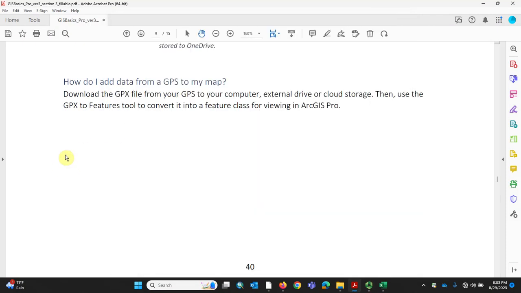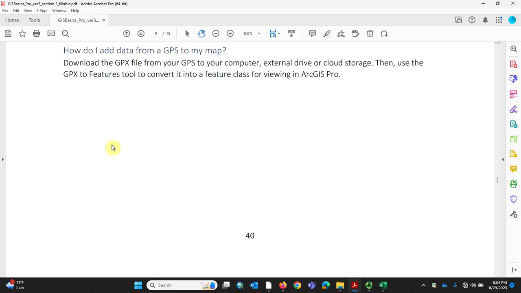Right, back again, and we continue to add data, different ways to add data to our map. In this segment, we're going to look at adding the kind of data you get from a GPS to your map, the kind of data you get from the Avenza app, which many of you will work with, if not all of you, and then the kind of data you can pull off of Google Maps. So sometimes you want something in your GIS, and here's how you can do it.